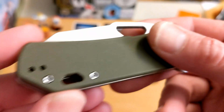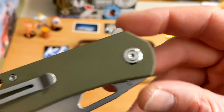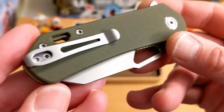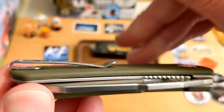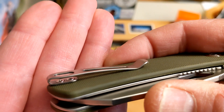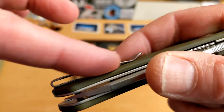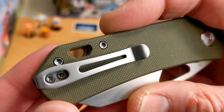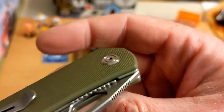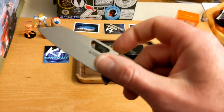It does have the Kubey pivot in that satin color, countersunk screws on both sides. The pivot does stick up a little bit, tooling on the one side, not on the other. Same typical Kubey clip, and you guys know what I'm going to say ahead of time. It sits on the scales, and so you don't have a lot of room because it's such a thin clip, and if you got thick pants, they get hung right there. They did put flat screws, but I mean, just make this clip a little tiny bit taller, and you're good to go. Nice and rounded on the G10, good texture on the G10.